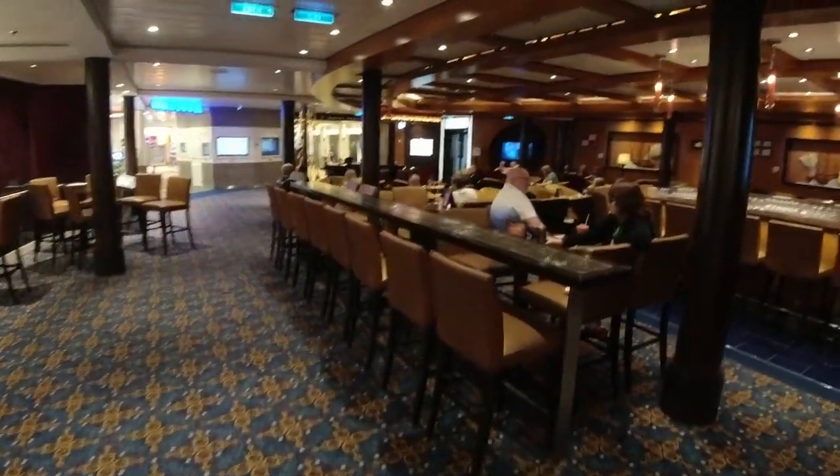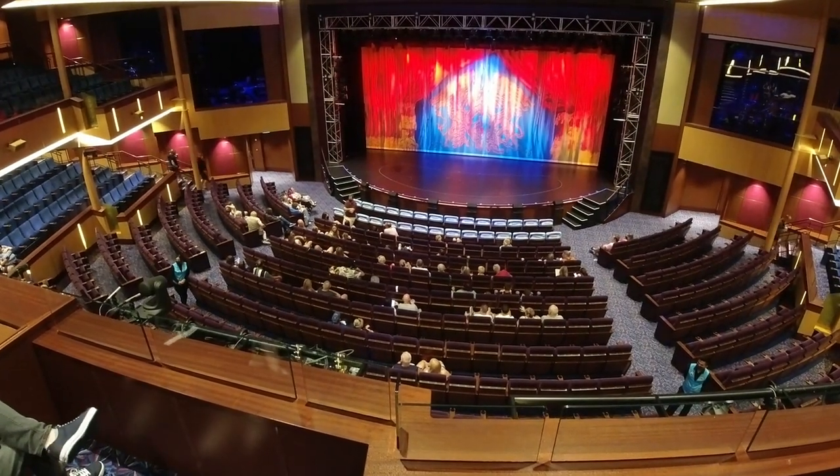On Anthem, with a full complement of 5,000 passengers on board, they will be competing for space in venues and some will end up disappointed. My favourite bar only has about 150 seats — enough for just 3% of passengers. The main theatre has a capacity of 1,170, so on an average evening with a performer offering two shows, 53% of passengers won't be able to get a seat. Royal Caribbean partially addresses this with a booking system, but that removes spontaneity, because everything has to be planned in advance.